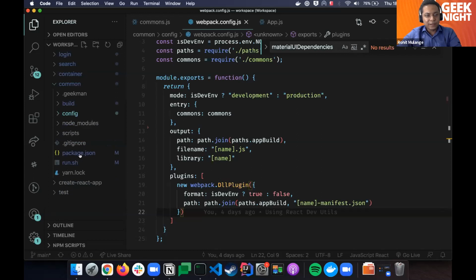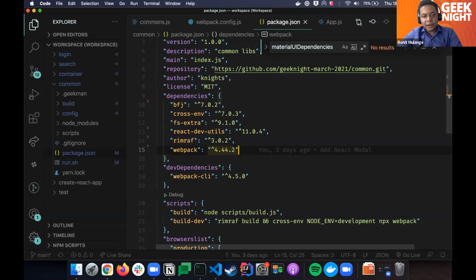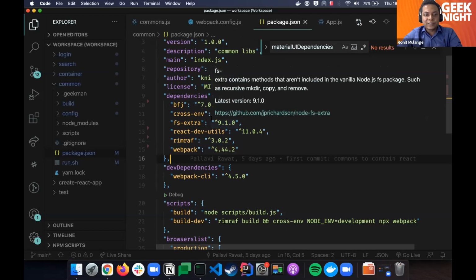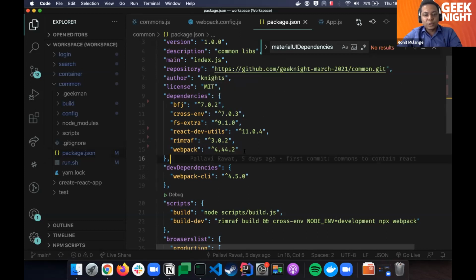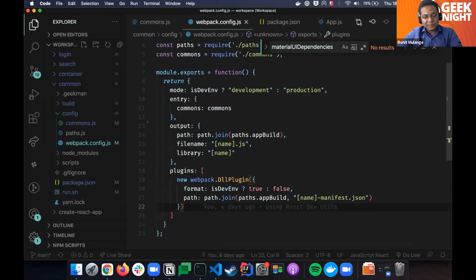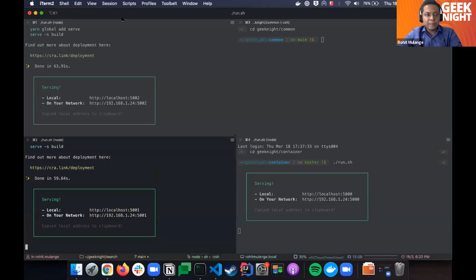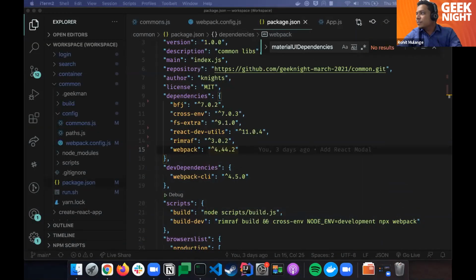So let's start with the package JSON maybe. Okay, so this is what package JSON looks like right now. This is the basic template of this application, and basically these are all the tools we need for creating a basic webpack bundle. The webpack configuration looks like this. So the idea is that we are going to add all of the common dependencies to this package.json file to this project so that we can bundle them separately. I have the improved kind of already done code in a separate commit.